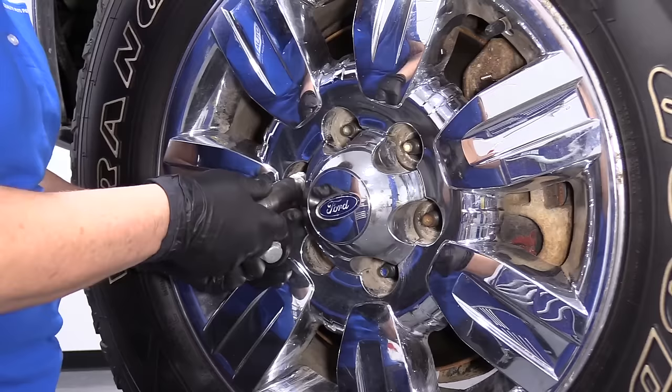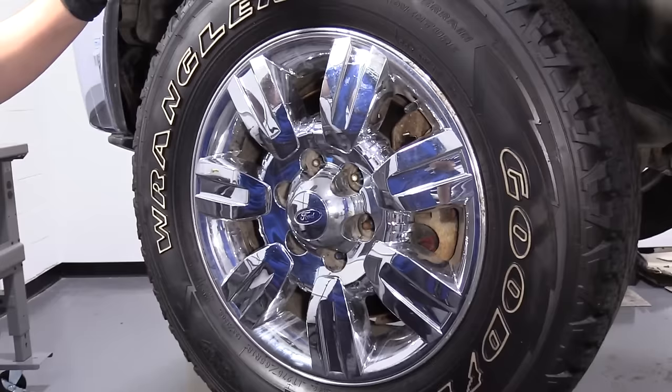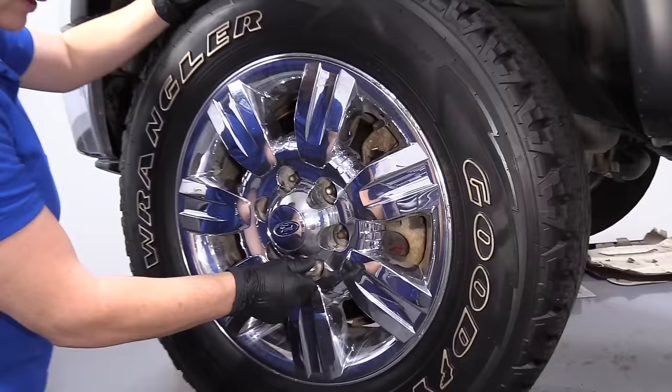Be prepared, this thing is heavy. When you have a tire that's stuck on the hub and all the lug nuts are off and you can't pull it off, always put a lug nut — just hand-thread it a little bit — so when it does break free, it doesn't bounce back at you.